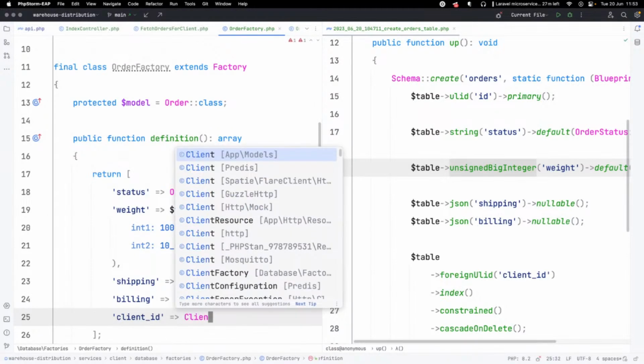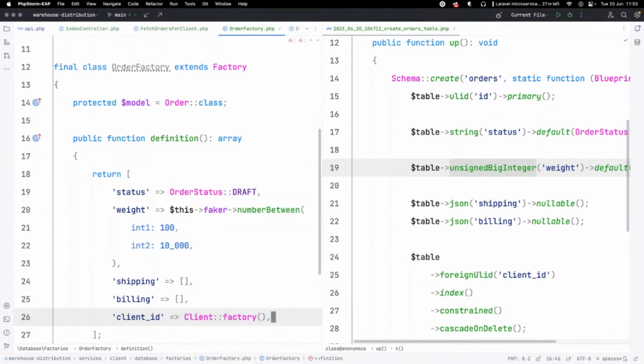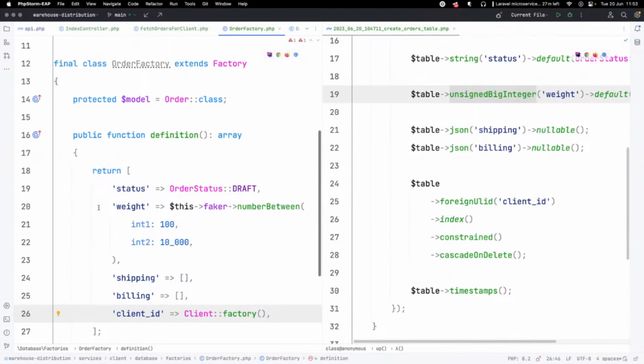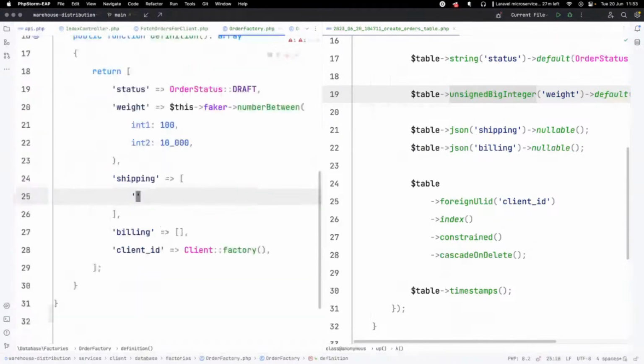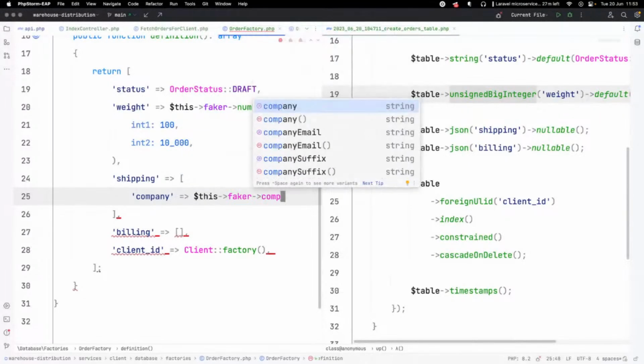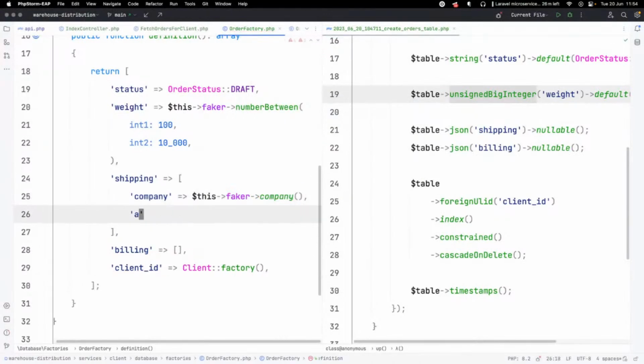We are just going to use a client factory like we did in the last episode. Shipping. So, company. This faker company. And address. Do we have this faker address?